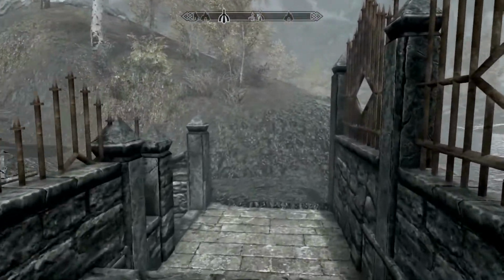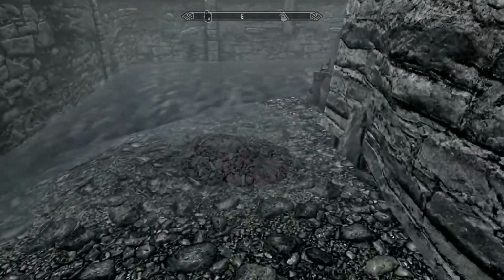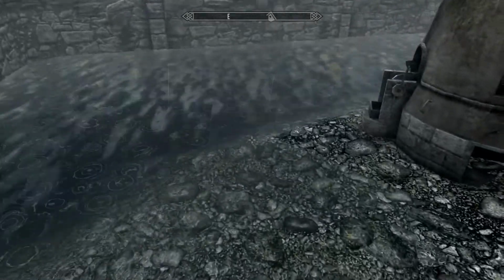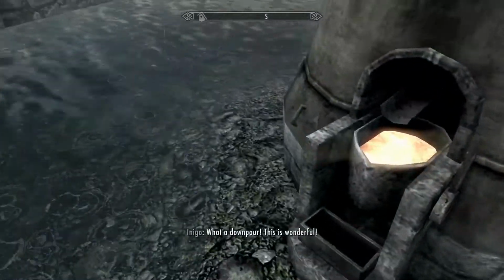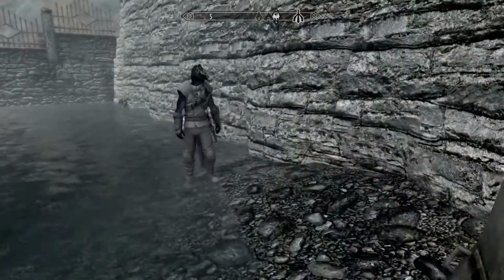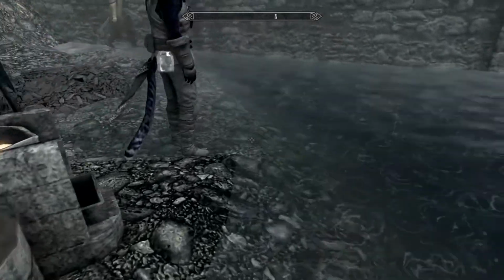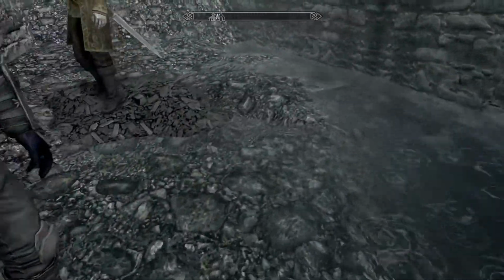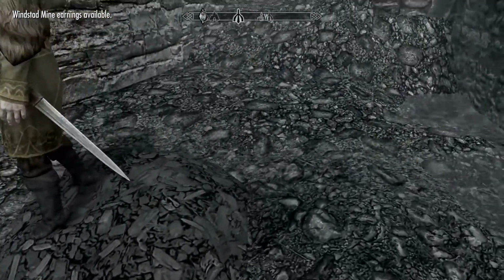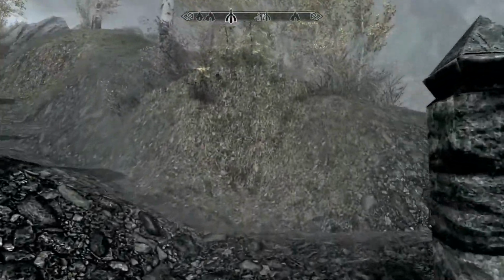Why is the smelter in the water? I don't know. Let's go take a look at it. Oh my god, it is almost in the water. What a downpour. This is wonderful. It is in the water. And see the pile over here? No, that's all wet and won't actually do any good. Really? Come on now. Okay, see what we got.